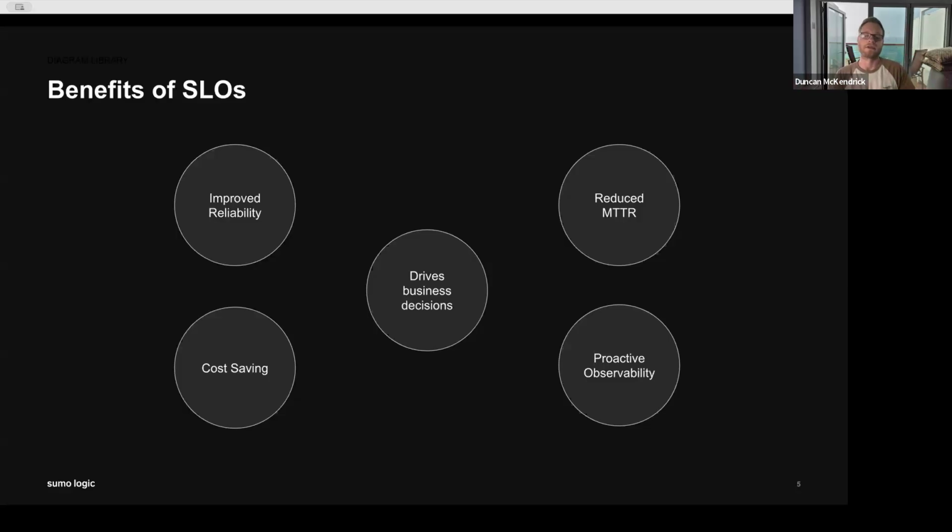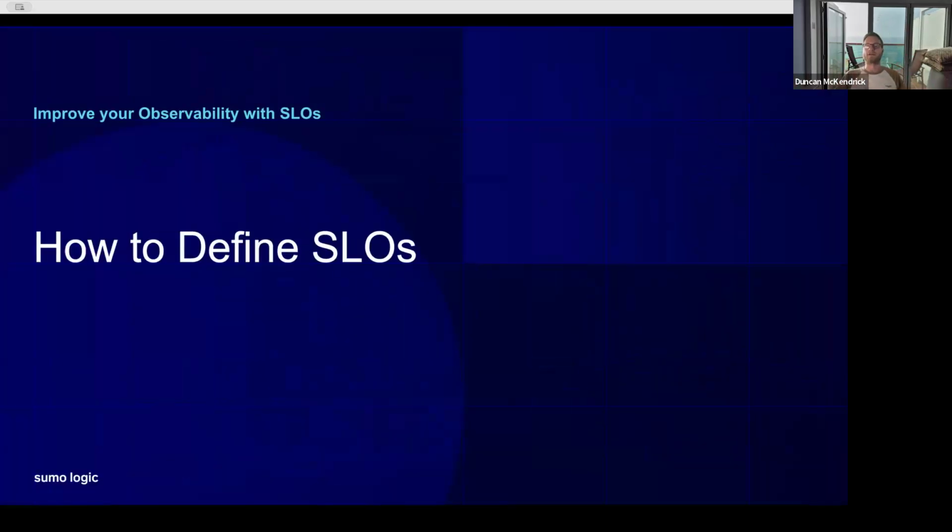So with all that in mind, how do we go about defining SLOs for you individually, for your team if you're a manager, or if you're a director or an executive for your particular business unit? How do you go about defining those SLOs? I'm just going to pause here for a second because, as I said previously, I was a professional services consultant, and I've spoken to lots of people and lots of reliability engineers who have tried to implement SLOs, and visited many customer sites.